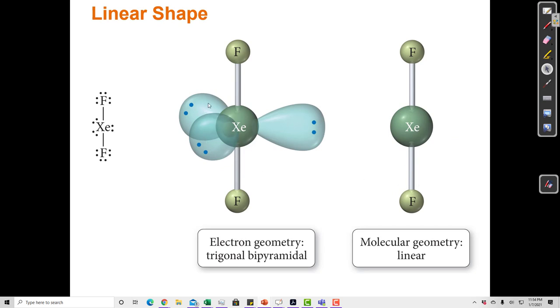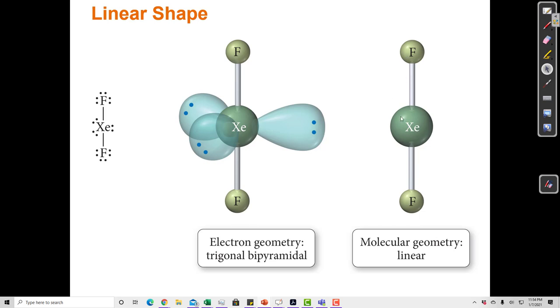Remove atoms and give 3 lone pairs in the equatorial positions, like XeF2, two bonds, three lone pairs, then I would get a geometry that would look like this. You can see electron geometry, trigonal bipyramidal, that's referring to the shape with five electron groups. That's the electron geometry, and the molecular geometry, we're referring to the actual shape of the molecule here.